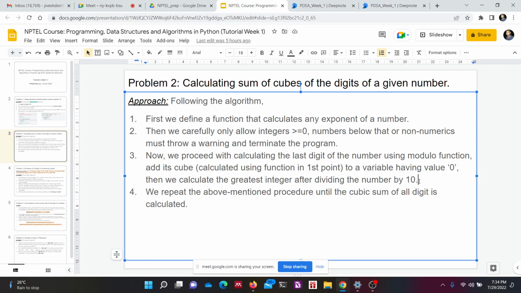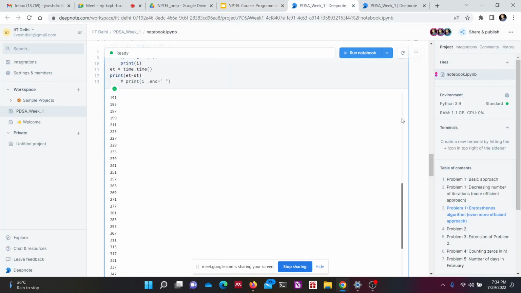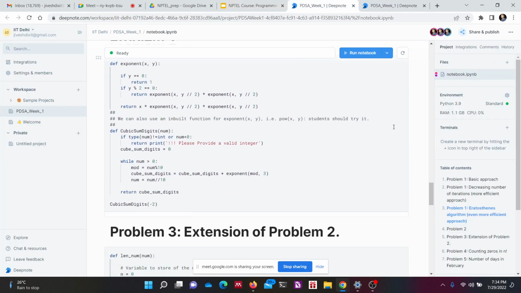The last digit will be 5, and finally we'll get 1. We'll calculate the cube of all those, calculate the sum, and finally get the sum of cubes of all the digits. So this is the idea. We'll try to see whether we are able to implement it efficiently.